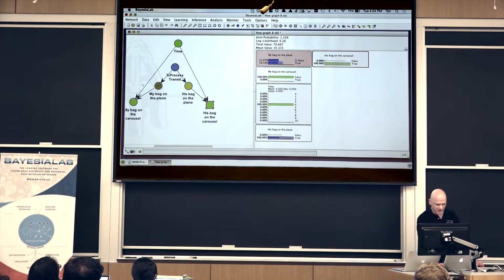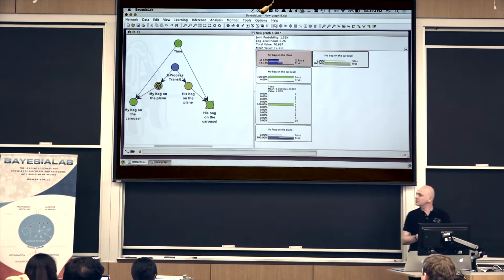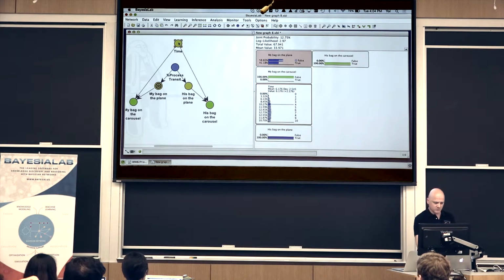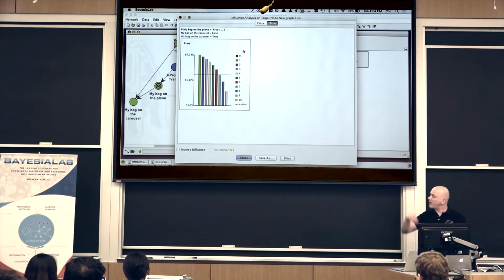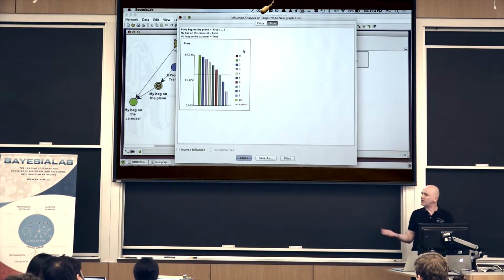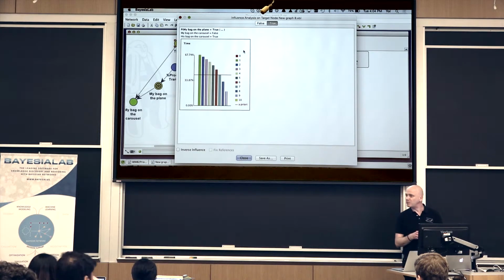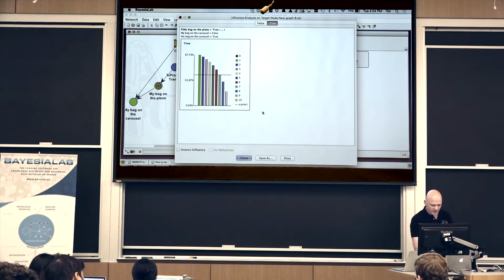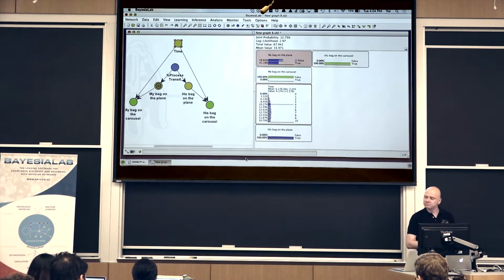So the information, as you can see, is going back to this node, but also via this path, we are also updating this node. So we have lots of paths here to update the probability distribution of the bag being on the plane, okay? And then the same thing we can evaluate, the probability evolution of having the bag on the plane given that our friend received his bag, right? So this is kind of simple.